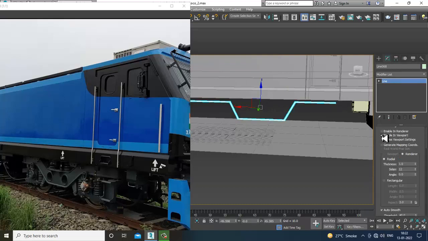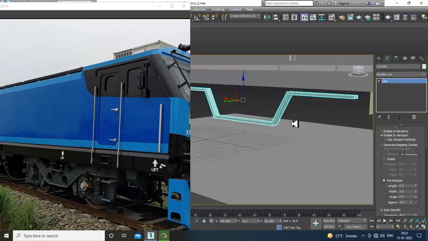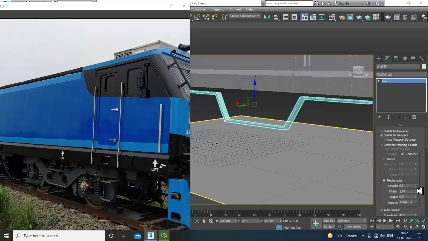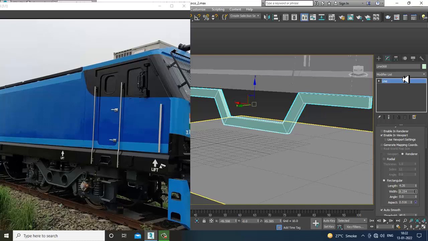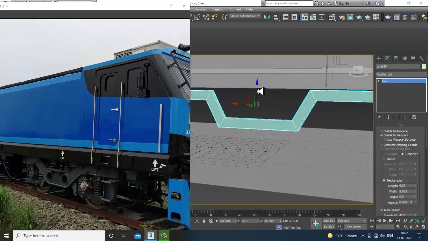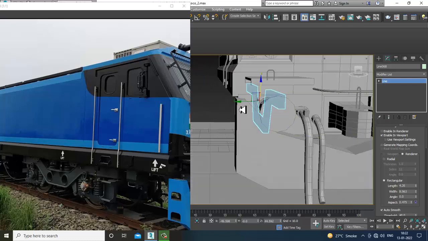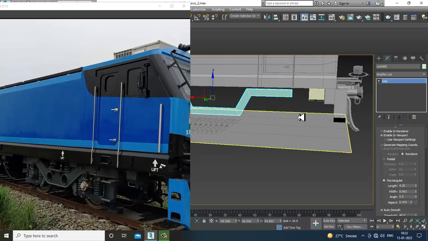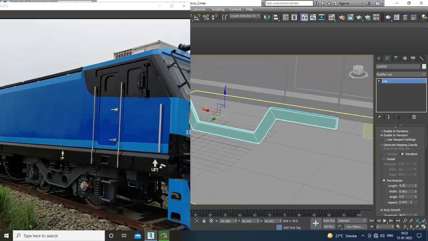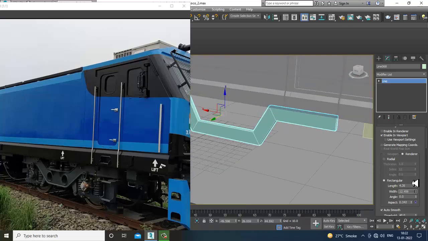Enable in rendering and viewport, make it rectangular, and increase this a bit. Slightly shuffle this till here, and I'll increase its width more.